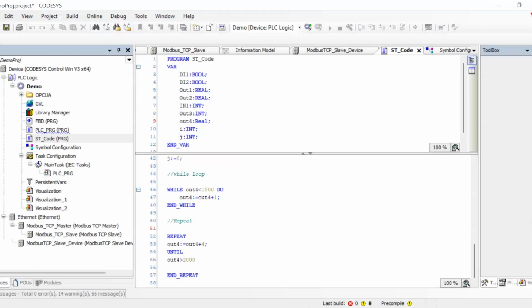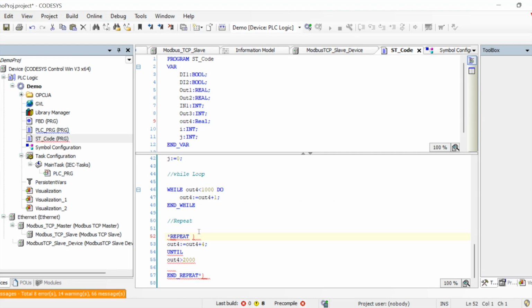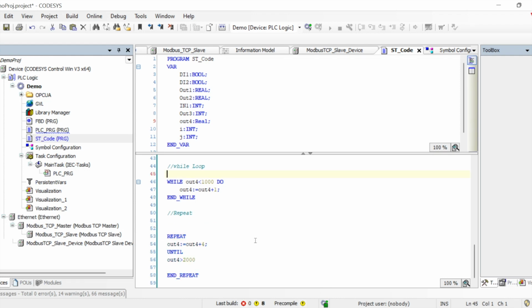If you see, I have given a backslash for every comment. To comment out multiple lines, we have to put a small bracket with a star mark at the first line, and a star mark and the small bracket at the end line, up to what we have to comment out. That is the way we can comment out multiple lines.